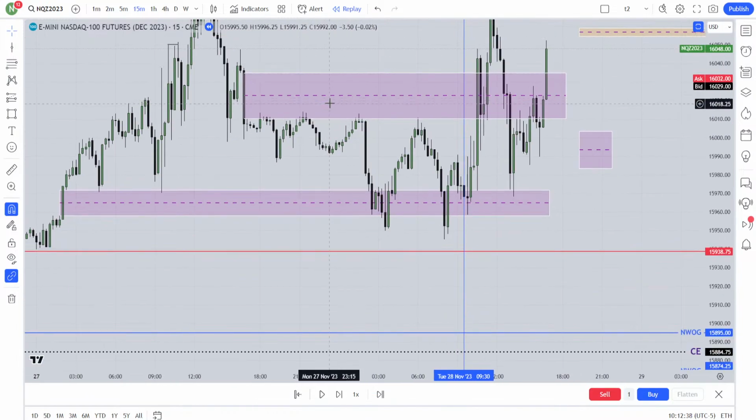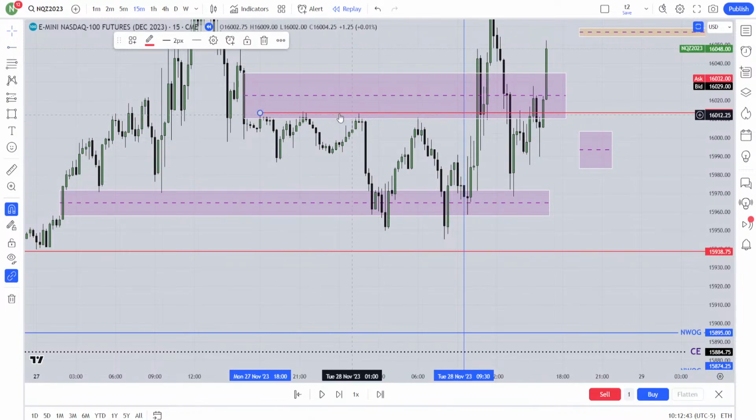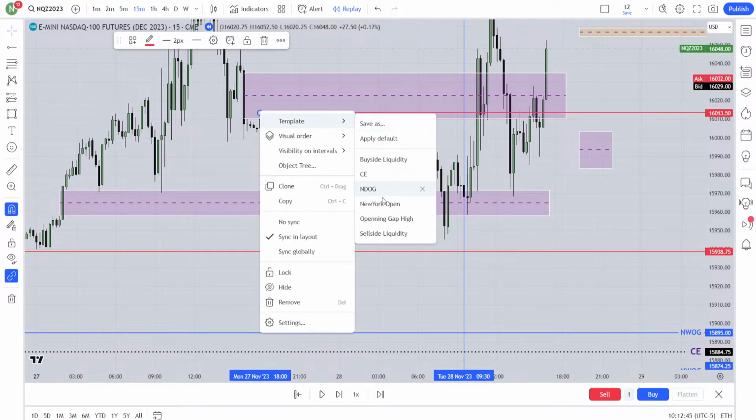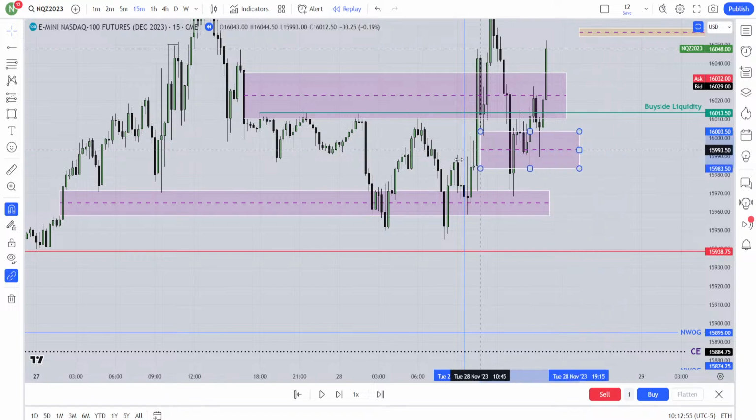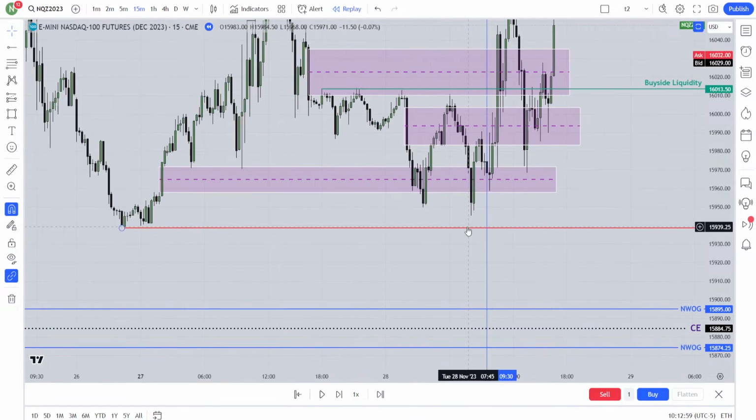That means there is something else. You have to let me talk. Okay, above that buy side liquidity. Look at this buy side liquidity. Why have I marked that fair value gap? Why did I keep it over there? Above that buy side liquidity, I have the imbalance over here. So let me just talk, then you will understand. I will keep it as well, as you ask for that.